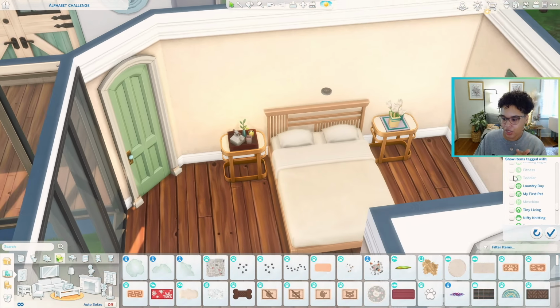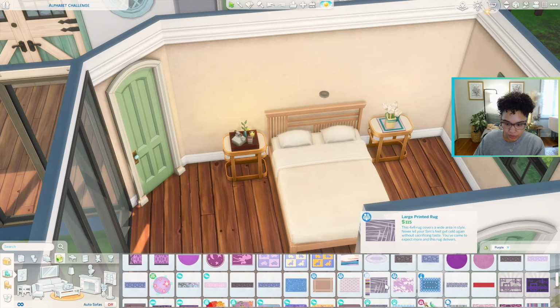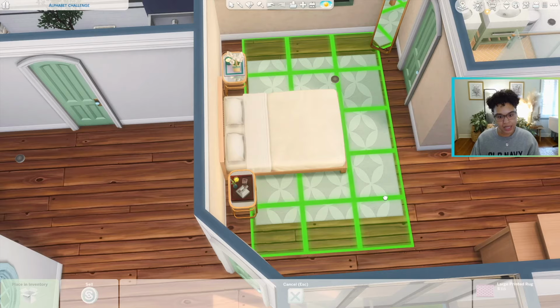So maybe we can search for purple, since those have some purple and blue in them. Like a nice purple rug that's not too off-putting. We have this one, which isn't that bad. It's just kind of big. Oh yeah, it's huge, but it sizes down really pretty.